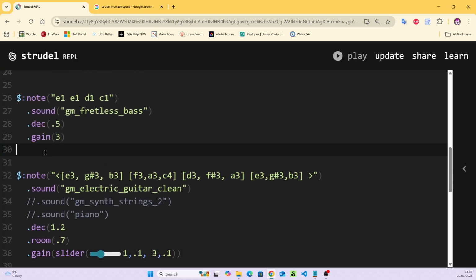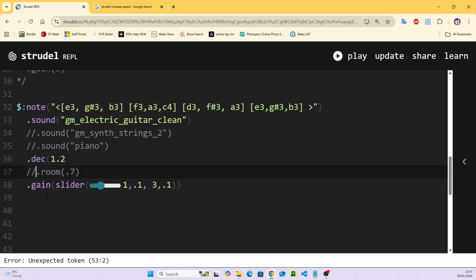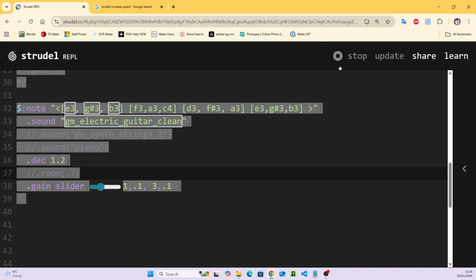Let's take out the bass guitar, which is slightly more complicated when you're doing it vertically. There's probably a shortcut which I haven't discovered yet. So just play this without the room reverb. You get a very flat sound, if you get any sound at all. Okay, so I've commented out the room reverb and listen to how flat the note is when it tails off.